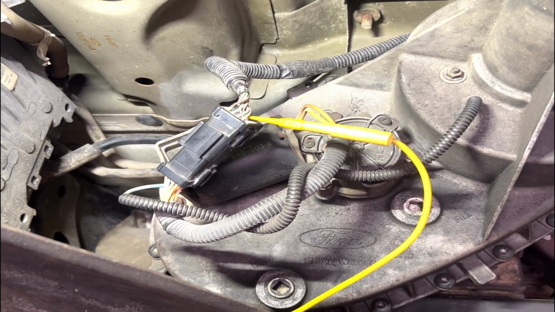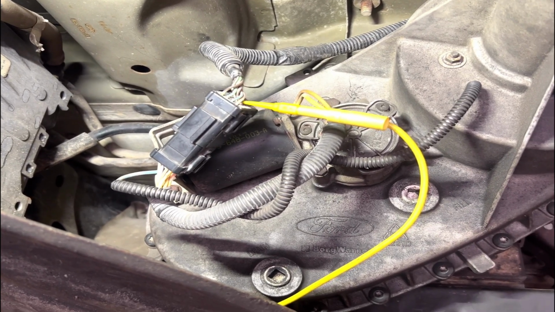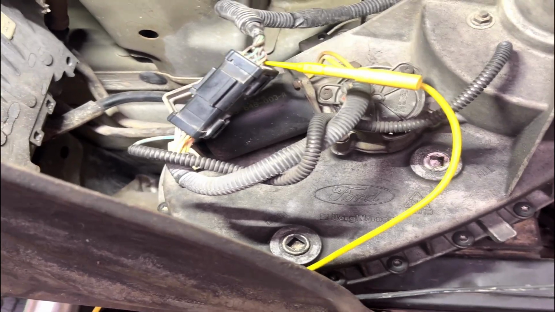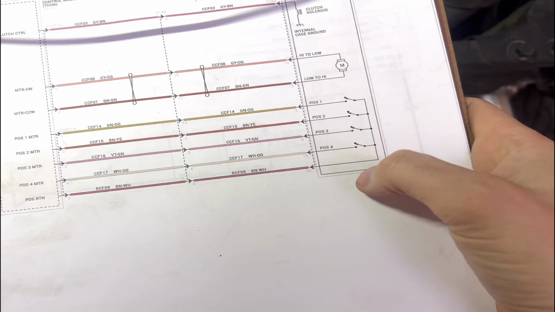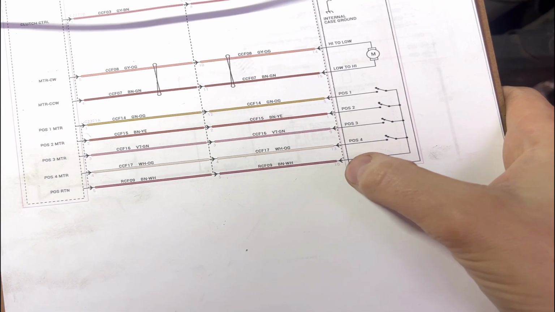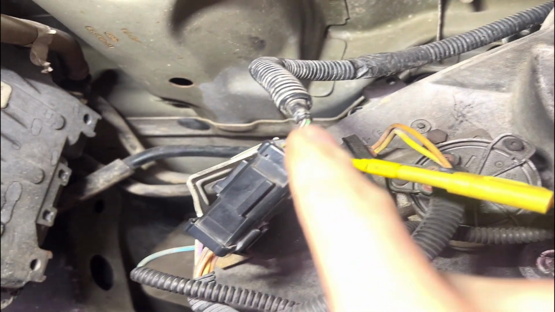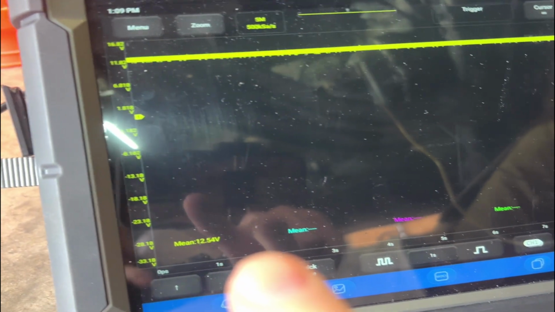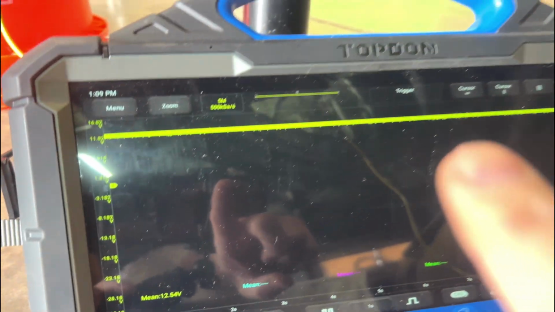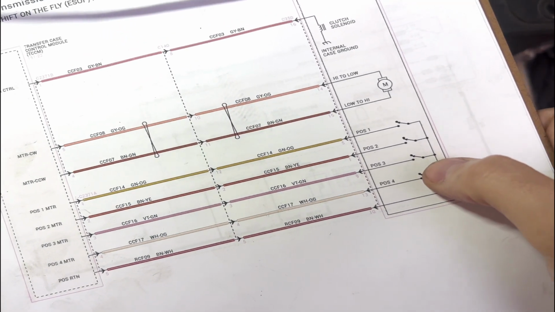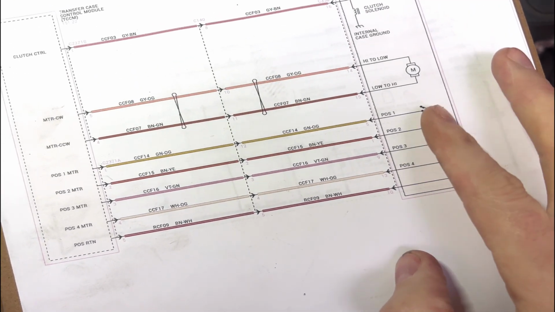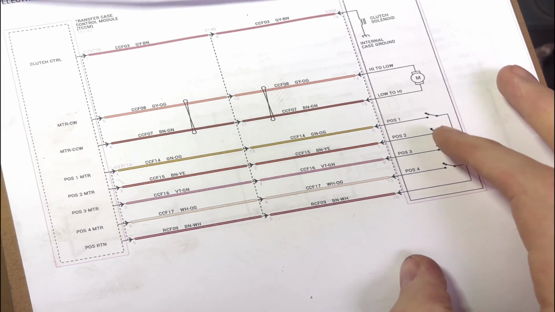Well, I could not have given you a better example if I had tried as to why we test everything. So we are on this return wire right here at the plug. It's in the middle. We got 12 volts on that wire. And there ain't no way we should have 12 volts on that wire. There's a small possibility you could have 12 volts, if all these are open, and they were all open.